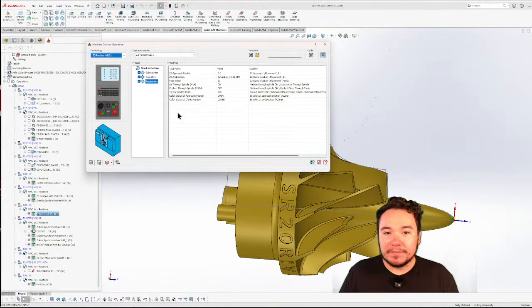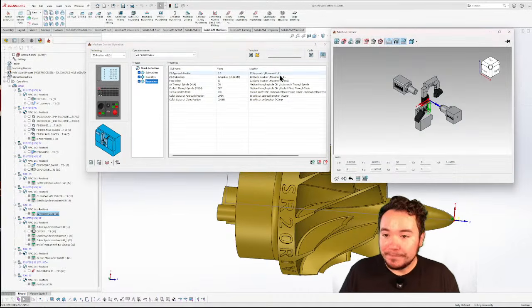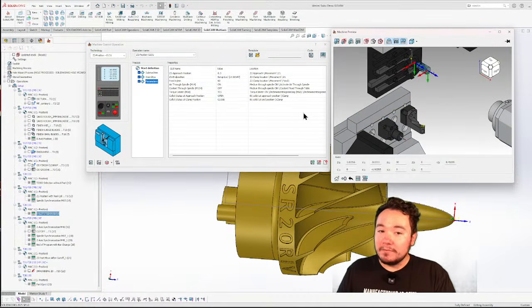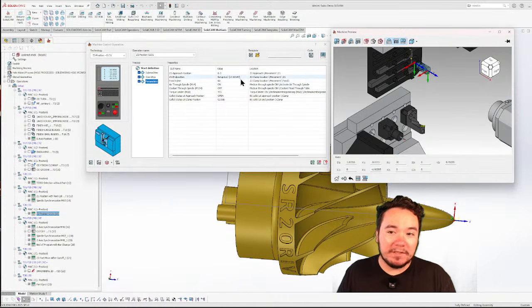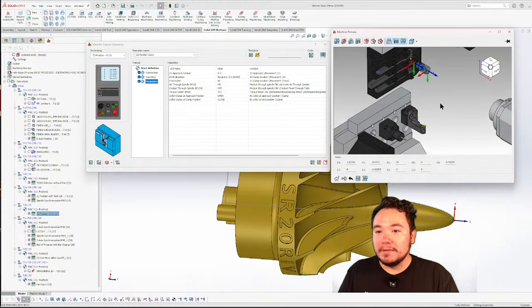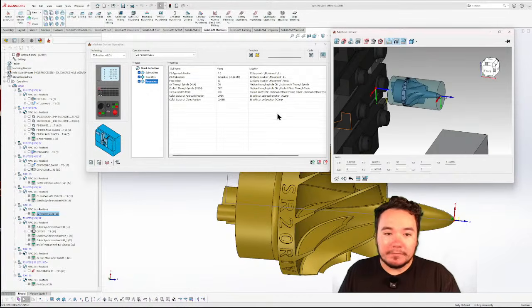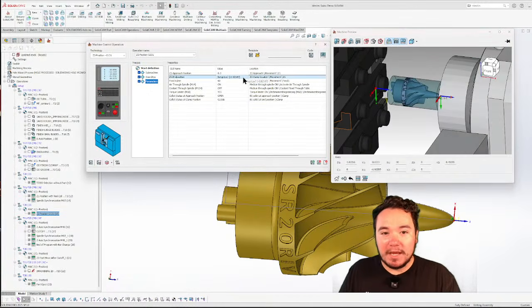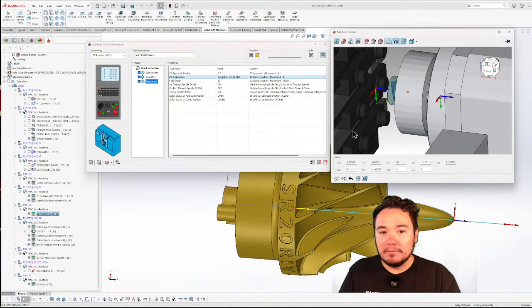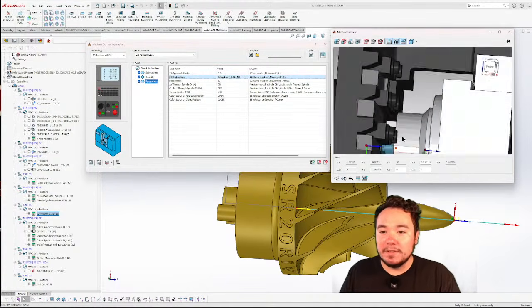Z2 position. So this is going to be where you're going to be picking up the part. So remember, when I set up this part in that Mac 2 position, or the sub spindle, you could see setup location is my pickup, my end position for Z2.